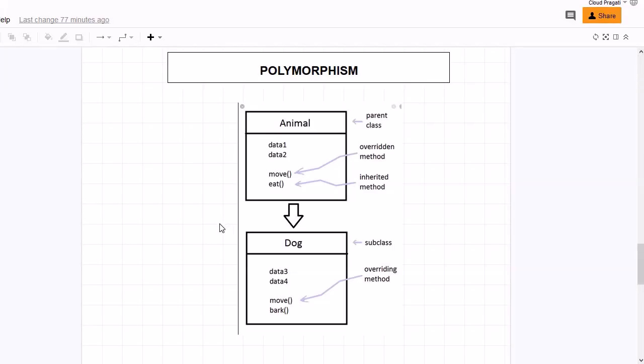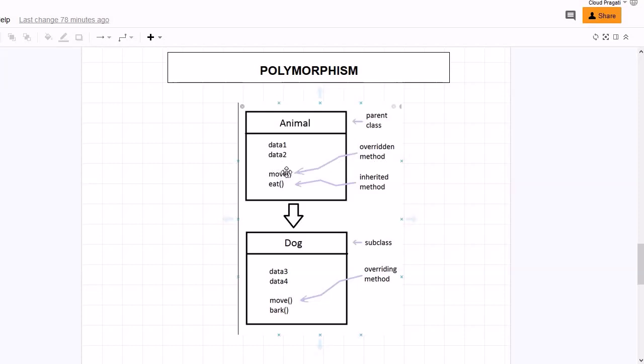Let's look into the diagram. We are taking the same example. Earlier we have seen that a dog is inheriting some of the properties of animals, and has some of its own properties which don't belong to every animal, like bark. But dog has some properties which are available in other animals, but there are certain differences in the behavior, like move. For example, how does a kangaroo move? The way a kangaroo moves and the way a dog moves is very different. So move has a form that varies from animal to animal.